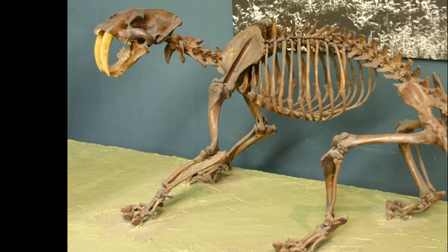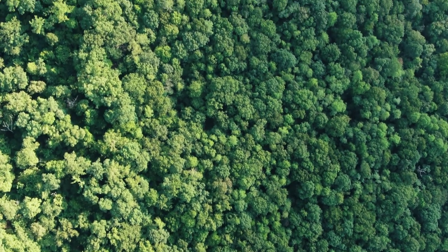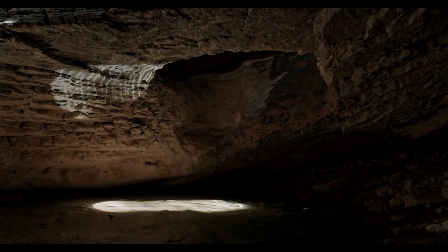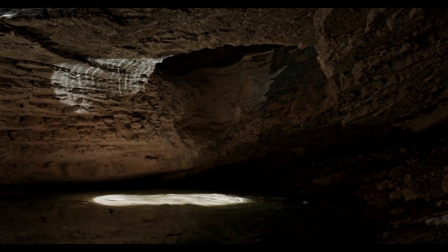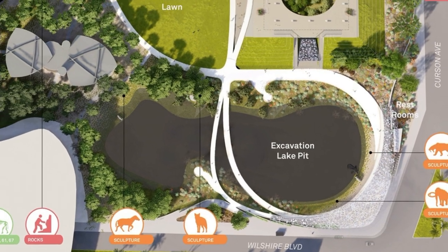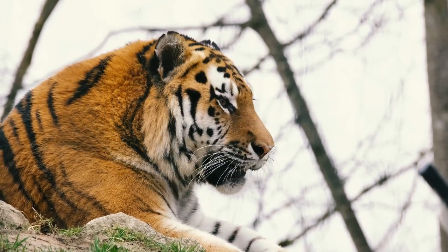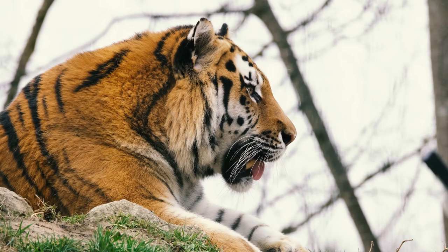It also had a shortened tail, much like the living bobcat. The first Smilodon fossils were discovered in the 1830s in Brazil, and were named Smilodon populator by Danish naturalist Peter Wilhelm Lund in 1842. The first Smilodon fatalis fossils from North America were discovered from a cave in Texas, and were named by American paleontologist Joseph Leidy in 1869. Thousands of Smilodon fatalis fossils have been collected from the La Brea Tar Pits in Los Angeles, and thus it is the California state fossil. Though sometimes called a saber-toothed tiger, Smilodon is not directly related to tigers or other pantherine cats such as lions, leopards and jaguars.